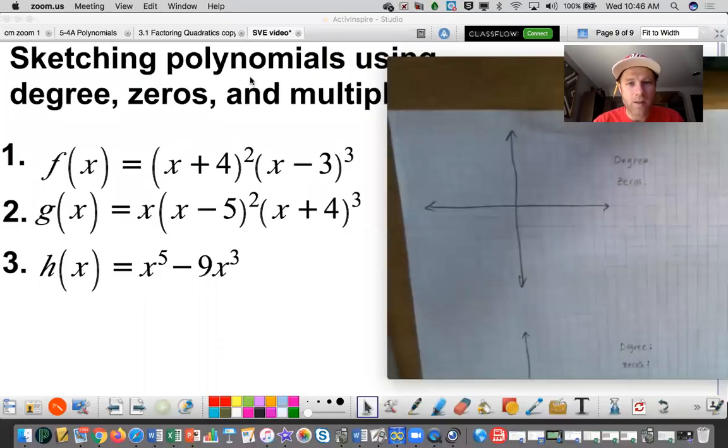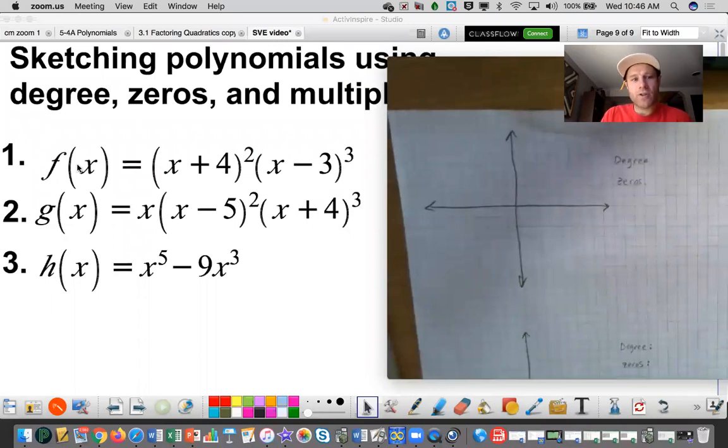I want to get into sketching graphs of polynomials with you, based on their degree and their zeros, and it's all based on end behavior as well. So I know that I did a video with end behavior earlier on about evens and odds. So that's going to be coming into play as well. The questions in Edgenuity look something like this.